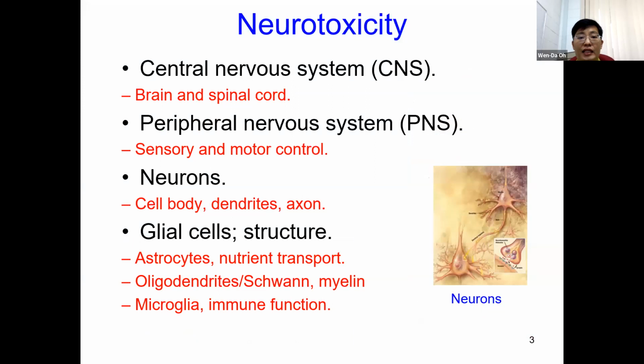All these toxic effects are induced by toxicants when they are absorbed into our body. So we want to go through the last part of our toxicodynamics lecture, which is on neurotoxicity. Neurotoxicity basically is the toxic effect to your nervous system, or our central nervous system, or CNS. Which means that this is a toxicity that is induced to our brain or spinal cord, right?